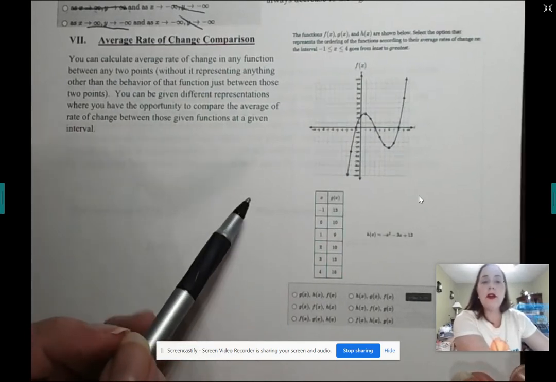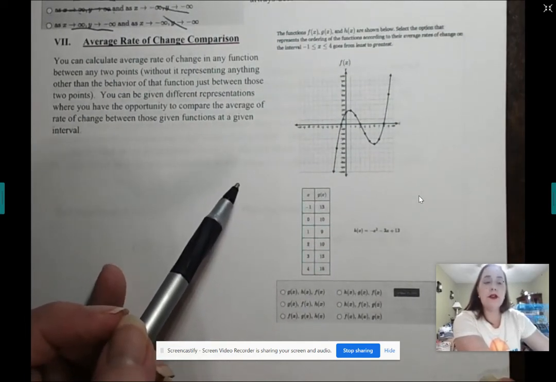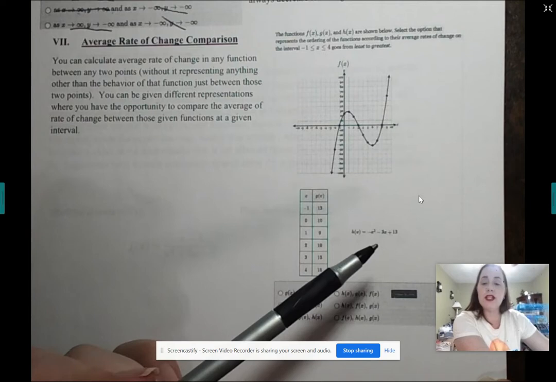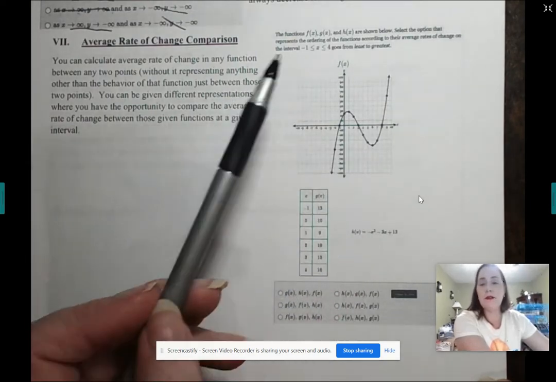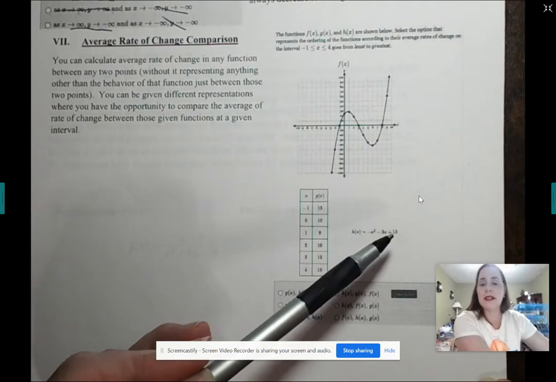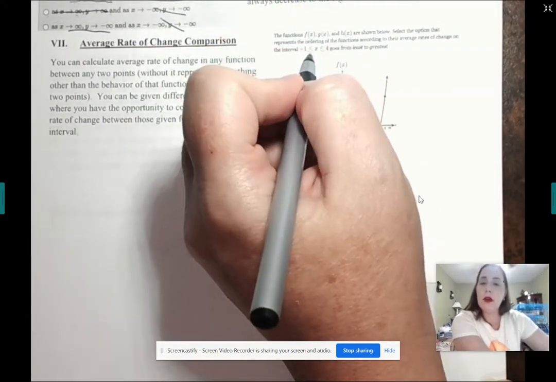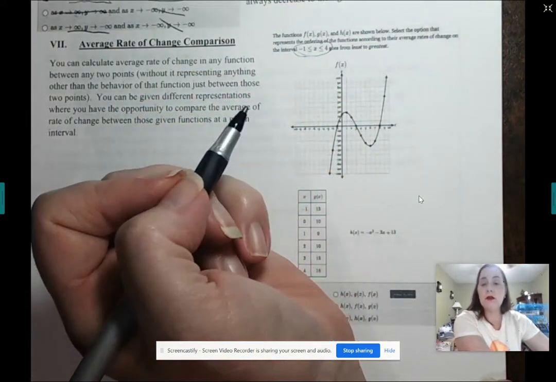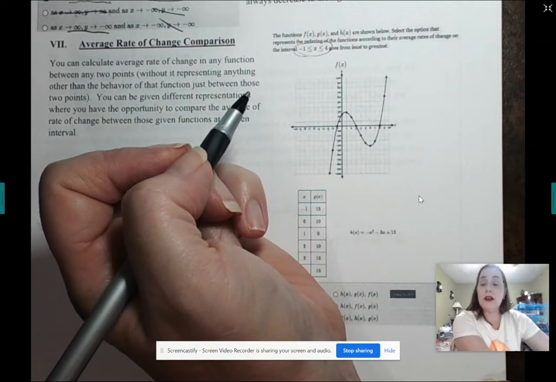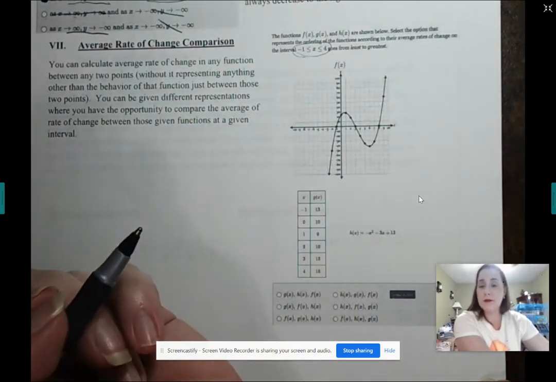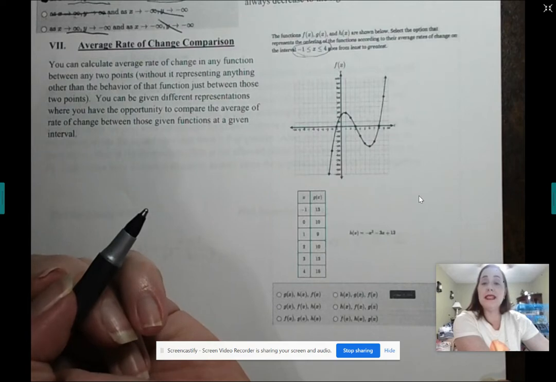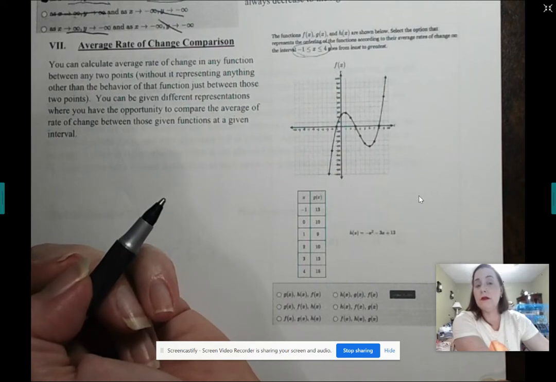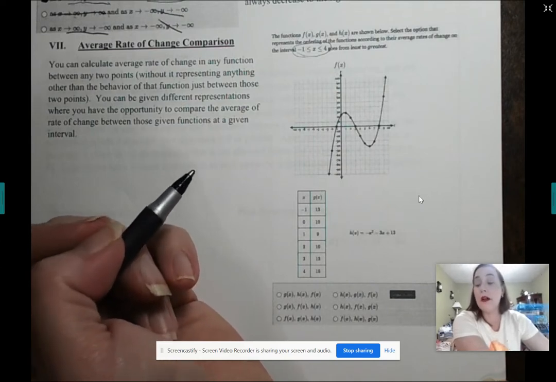So you're going to have a problem or a set of problems in your assignment where it's asking you to compare a graph to a table to an equation. And all of these are three distinctly separate functions. That's why they have different names. This is f of x, g of x, and h of x. They give you an interval that they want you to investigate between -1 and 4, including both of those values. What is the rate of change of this graph, of this table, and of this equation? And you're going to put them in order from least to greatest, like most negative rate of change to most. Well, if they're all negative, you'll just put them in order the way they would fall on the number line.